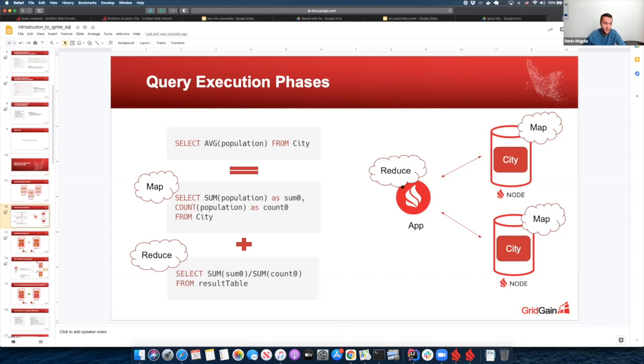On those nodes, that query will be transformed into the following one: select sum population, sum 0, count from the city. It will be executed on these two nodes. Once every node finishes its execution, it will respond to your application, and then the application will execute this query locally, executing the reduce phase.